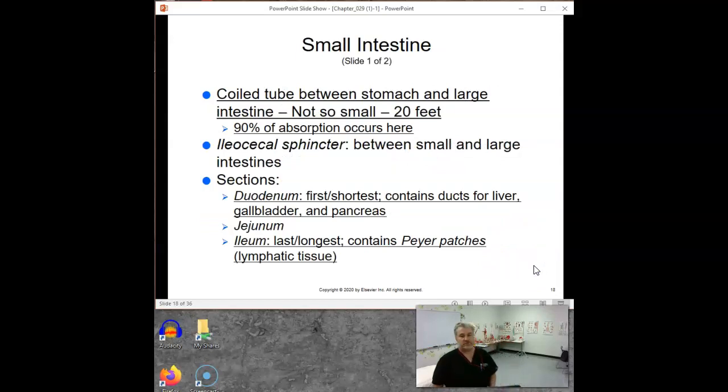Small intestine, 20 feet long. It's in your tummy, right below your stomach. This is where most of your food digestion takes place. Theoretically, your food has been pulverized by now, and it is a wet, soupy mess, and there's lots and lots of capillaries, which are teeny, tiny little blood vessels that are kind of sitting on the small intestine, and it's so small that tiny molecules of your food can float into those blood vessels and get into the rest of your body. That's how it's supposed to work.